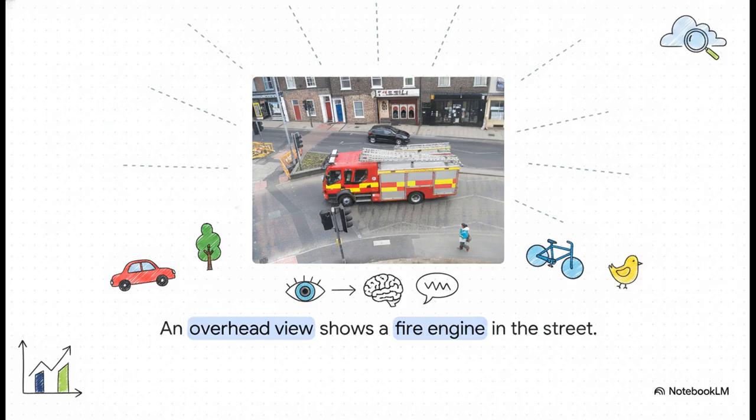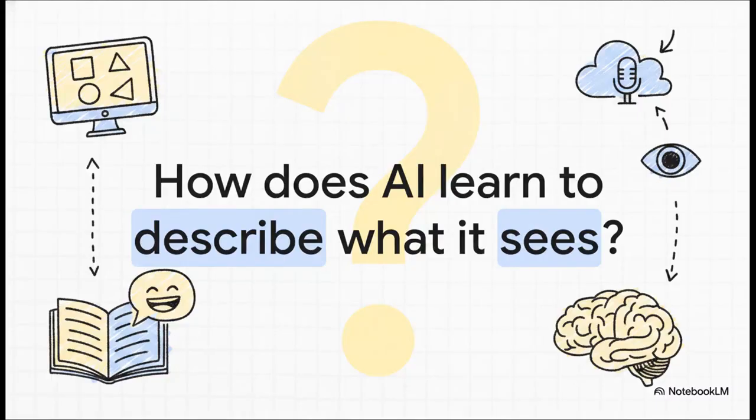It's effortless. So the real question for us is, how on earth does a machine learn to formulate a sentence like that? And honestly, why do they so often fail, sometimes in incredibly hilarious and nonsensical ways? Because to get an AI to speak about what it sees, we have to teach it both vision and language at the exact same time.